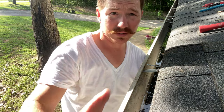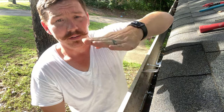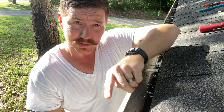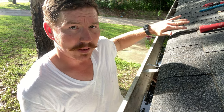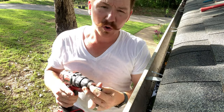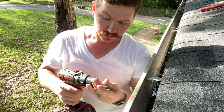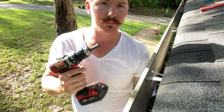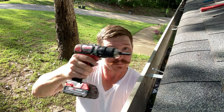I'm going to start with the hanger farthest from where I'm trying to raise, because once I raise this side and work my way over I still expect a dip — so I'll start where the problem seems worst, raise that up, and it should get easier as I move back. I think it uses a quarter-inch hex head bit and a regular battery-powered drill — nothing crazy. Then we just push up on the gutter and zip the screw right into the fascia.